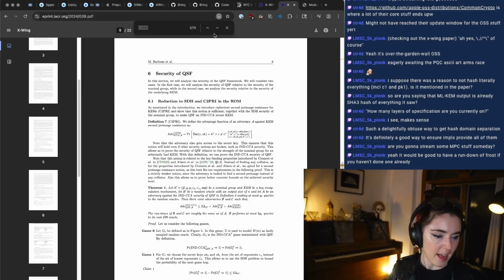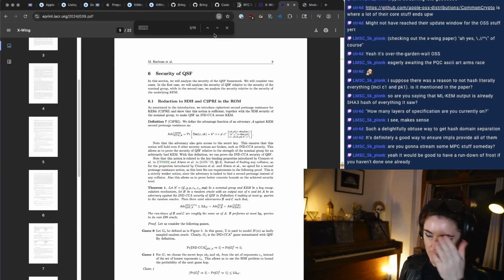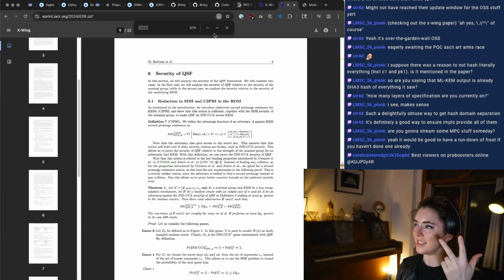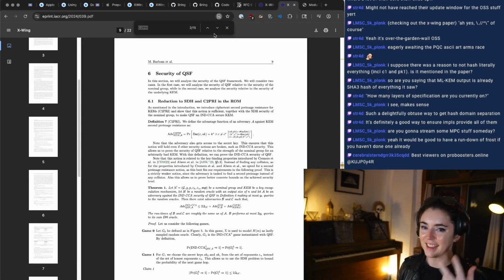I have a stack of papers that just keeps growing, a metaphorical stack, of things I just want to read on stream. There's that paper, there's a new security proof for the updated version of SkiSign. There's a teardown of, I think it's WhatsApp encryption or something like that. It's all over the map.